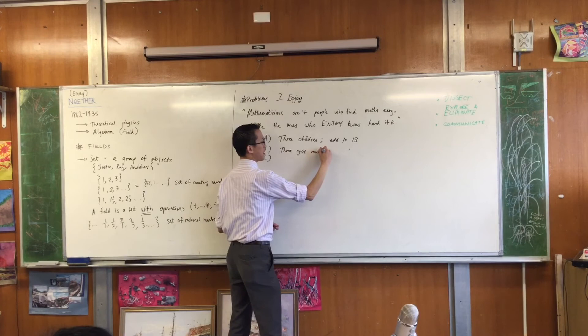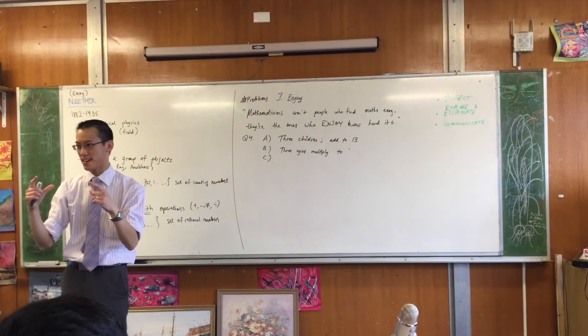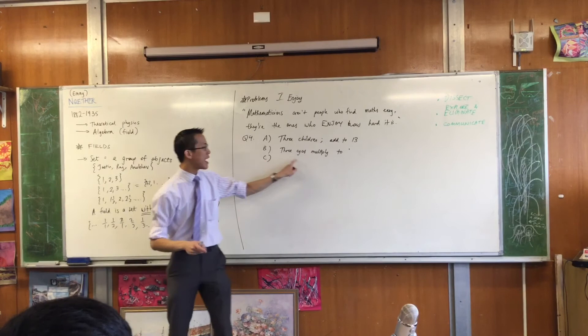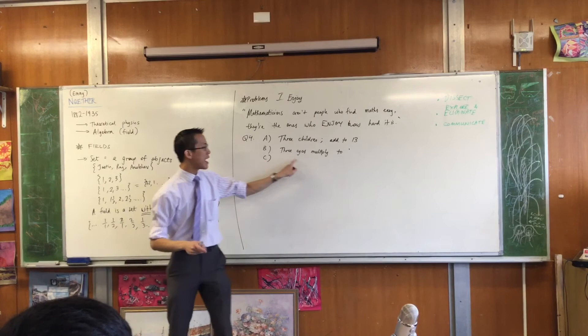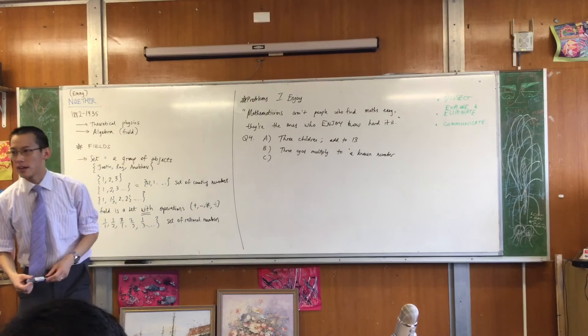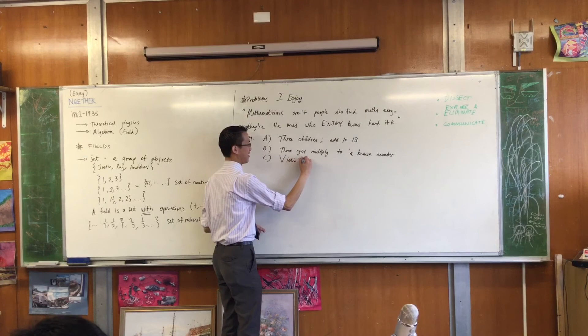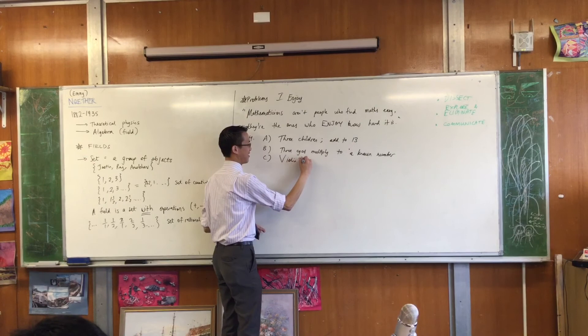They multiply to the number on a study door. Okay, so the three ages, they multiply to, now, in addition to saying it's on a study door, the reason why they say the study door is actually, I think they end the sentence by saying, it's not just there, it's something they can both see. So the three ages multiply to a known number. In other words, this person who's finding out, who's trying to work out the ages, knows what that number is, knows the product of these three numbers. Do they know the answer yet? At this point of the question? No. All right, what's the last thing you hear? The violin. The violin. Okay. Let's just write that down. The violin.